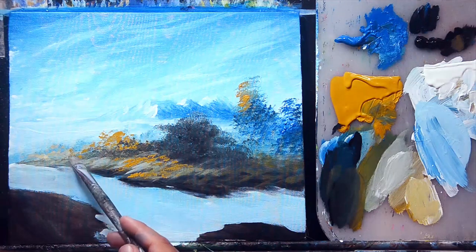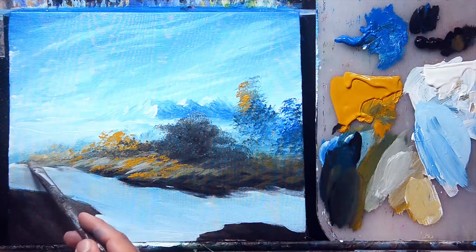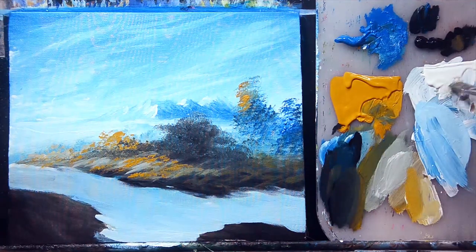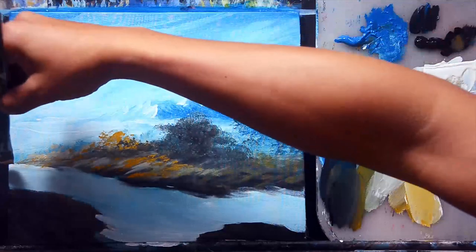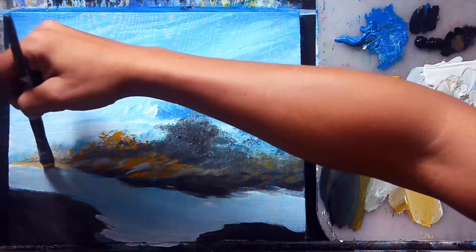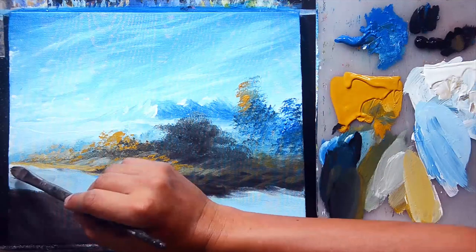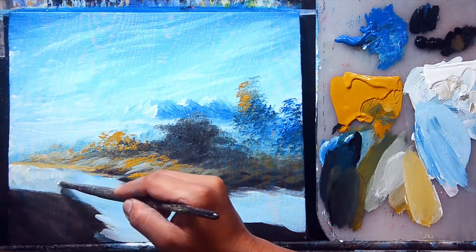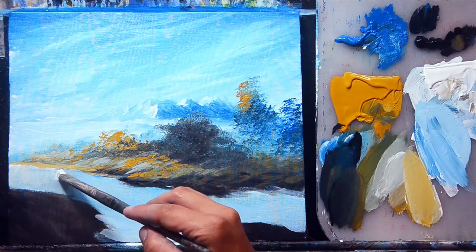Some brushes. The ground. And there. I will mix the color of this Rushina and the titanium white to create a more lighter Rushina. There. I will add some here for my soil, in this area. And there. That one there. Then I will lighten this a little bit here for my reflection, the sky to the water. And there. Add some reflection.